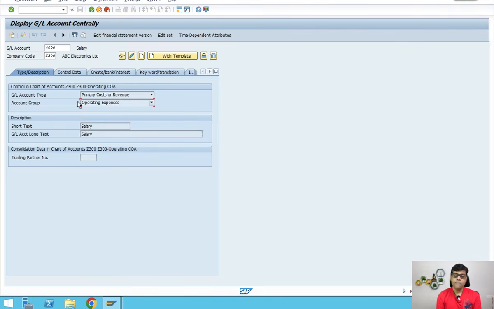So what is the benefit here? The benefit is that whenever I record a transaction with this salary account, it will not only be recorded from the finance point of view, as part of the income statement. Because salary is ultimately our labor cost, it will also be part of my cost of production calculation. So this cost will flow from finance to controlling, so that CO users or costing people also record it. For example, if you record a salary cost of, let's say, 1 lakh for a month, you are not only going to record this 100k in finance; you will pass this information on, and costing people will record this 100k in their records as well.